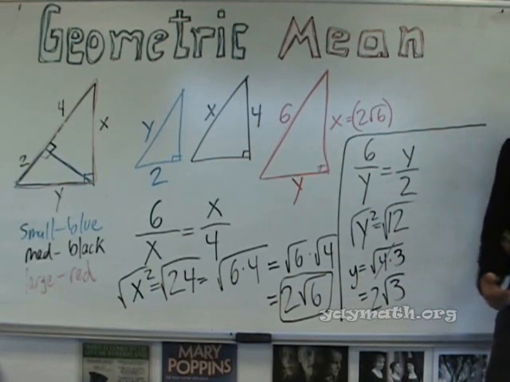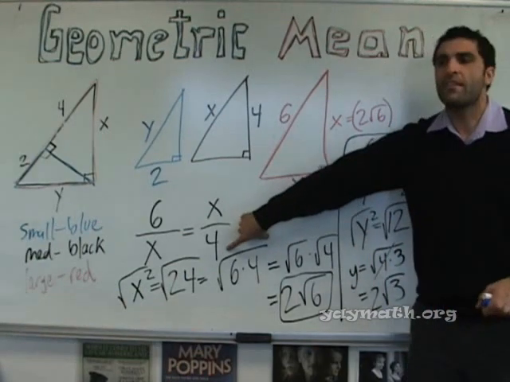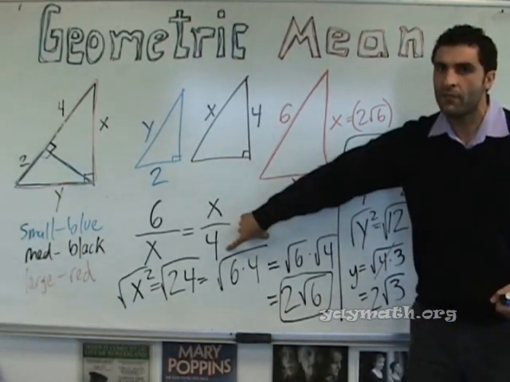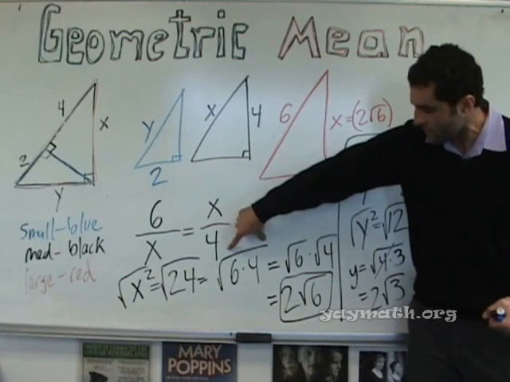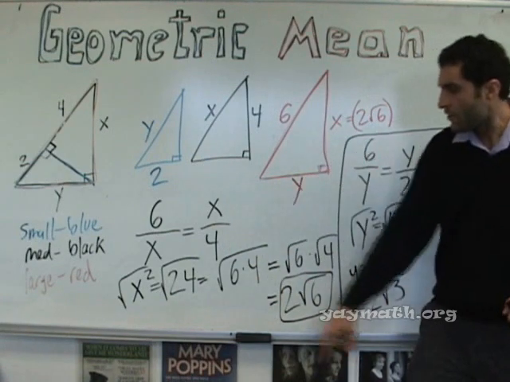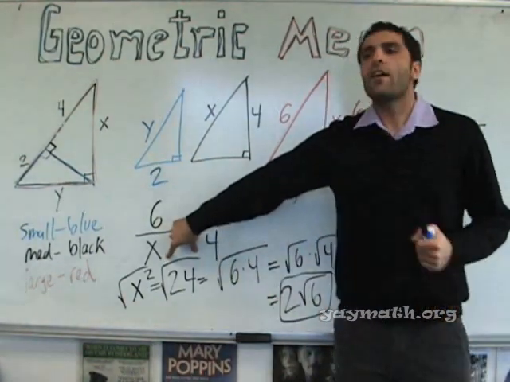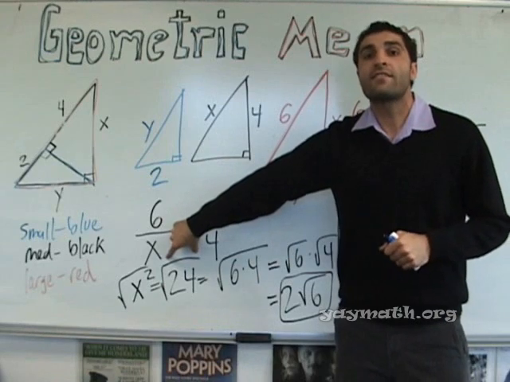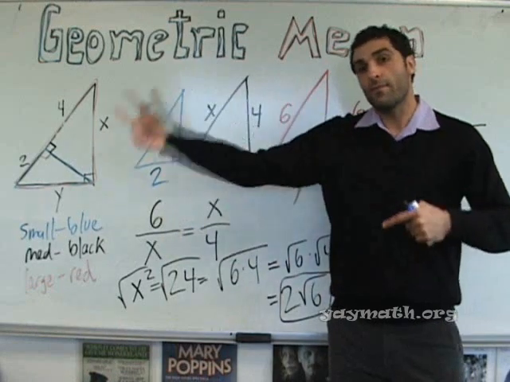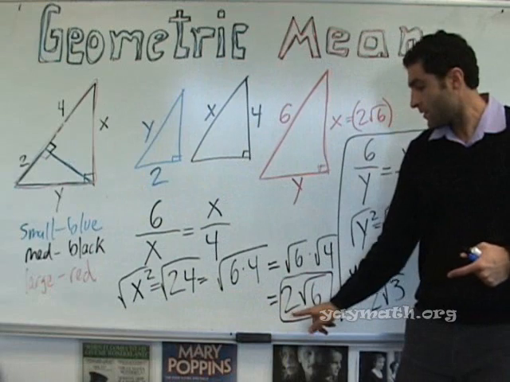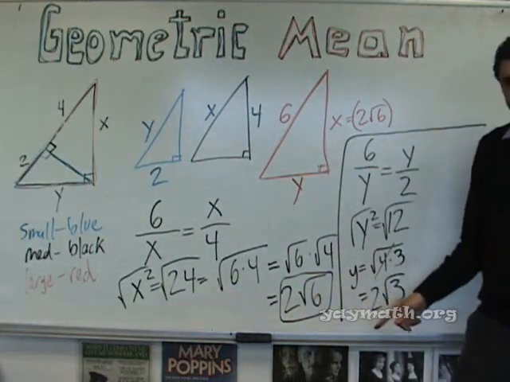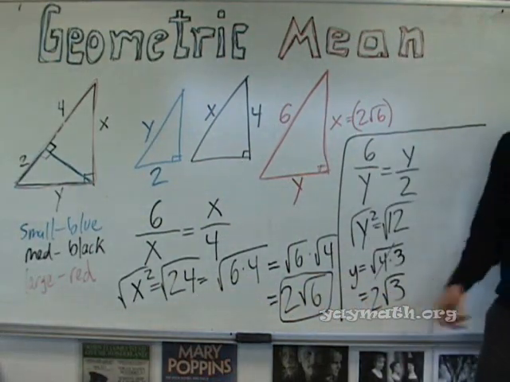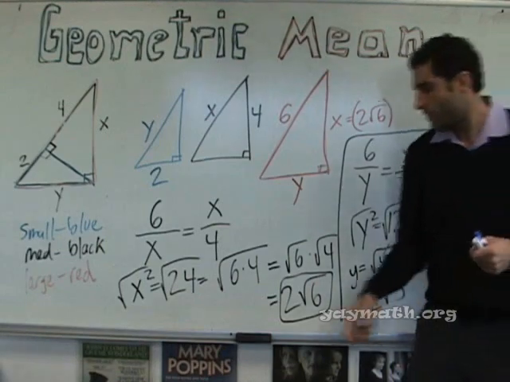And then once you get going, even this step becomes unnecessary. Okay? You guys get ready for that when you go to Algebra 2 next year. You could even go here. You can say, okay, hiding inside 24 is 6 times 4. 4 comes out and becomes 2, and the 6 stays inside. All right? Same with this here. Any questions? Okay.